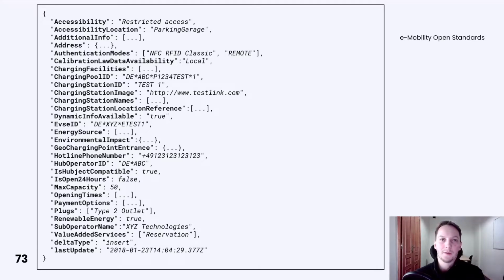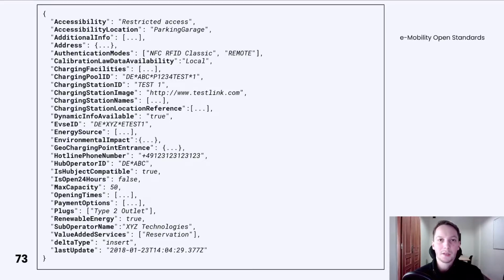Environmental impact specifies the impact that is being produced by those sources. Geo charge point entrance are the geo coordinates of the charge point facility entrance. It can be expressed in Google, decimal degree, or degrees minutes seconds format. Hotline phone number and hub operator ID are self-explanatory.